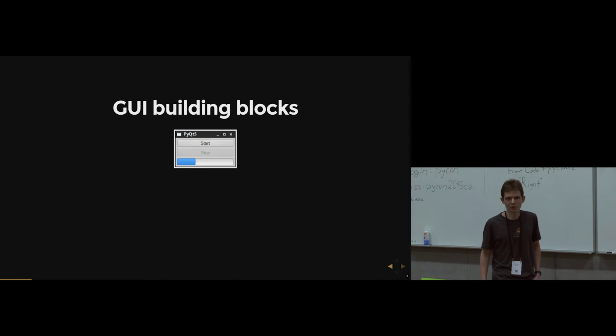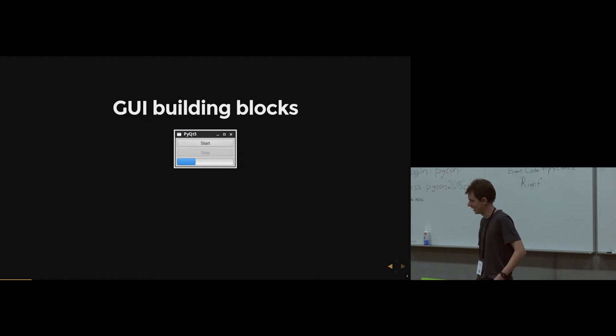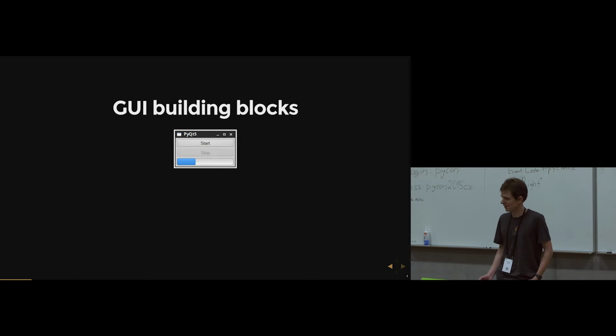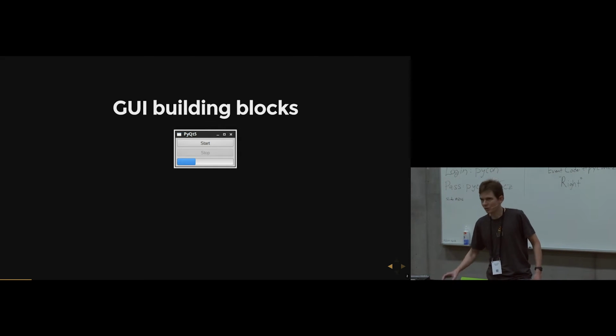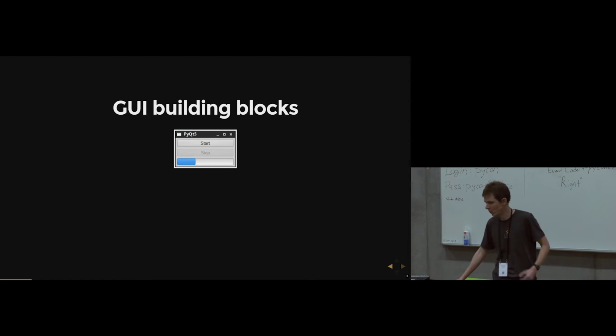So what's a graphical user interface? Basically, that's the thing which we see in some window, and programming graphical user interfaces is a little bit different than your usual object-oriented programming because it's so-called event-based programming. So you basically do some setup, and then the thing runs on its own. And how is this done?